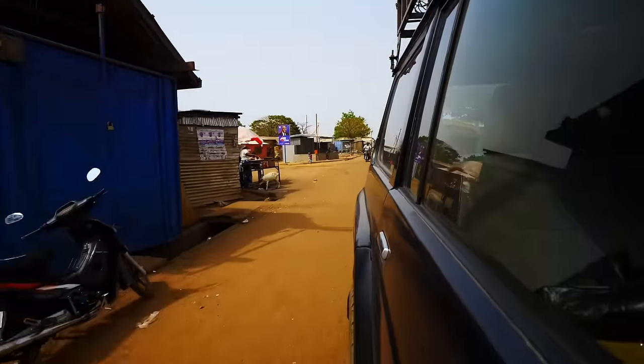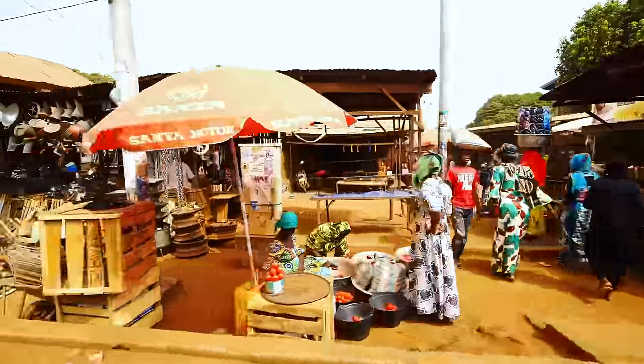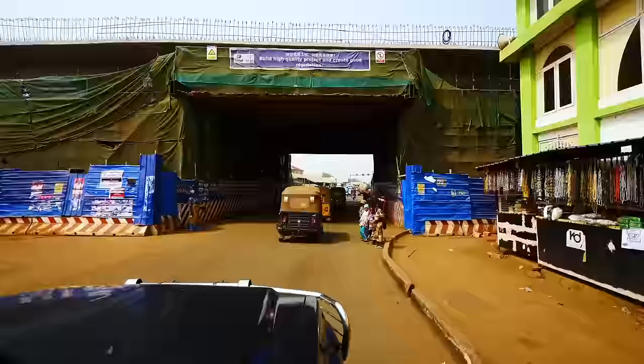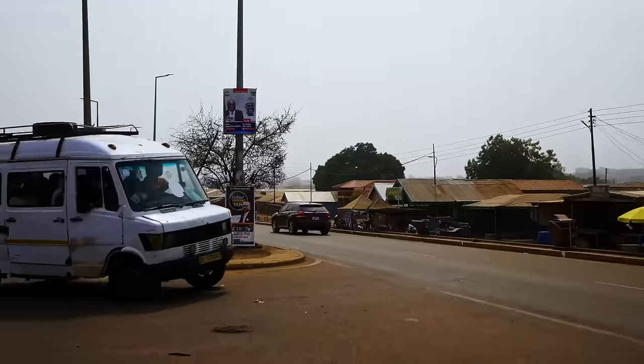It slowly gets bigger and bigger. And this is the city. Right in front of us, we have a mosque at the very end. Over here, we have a lot of different vendors. We have food vendors, we have wache, we have seamstresses. So this big city is more of a rural city, okay? You would think you're just in a huge town going through here, but it never ends. It expands and expands and expands.